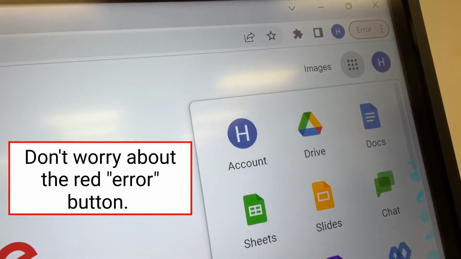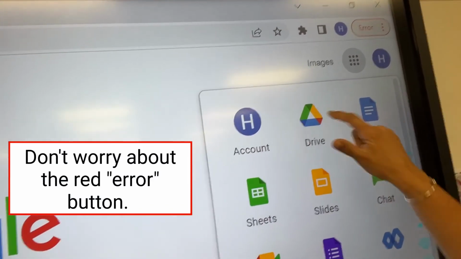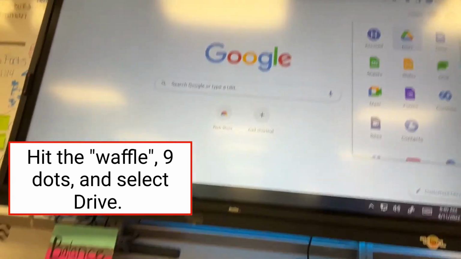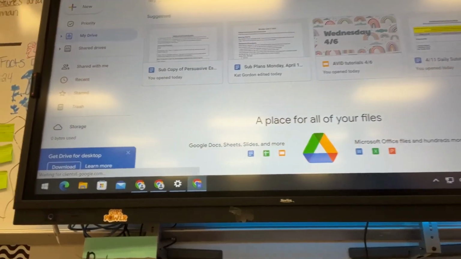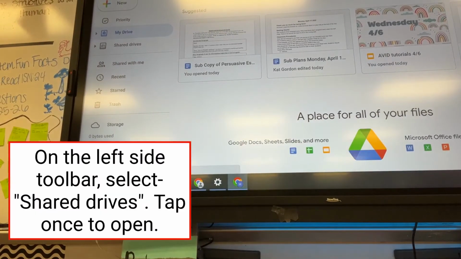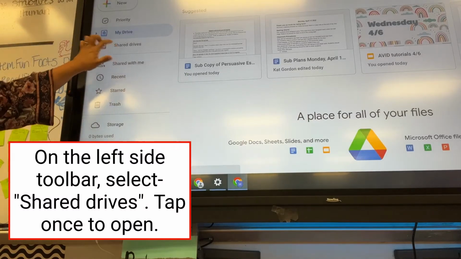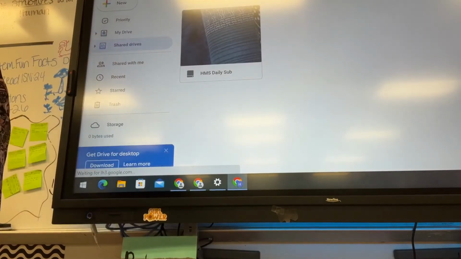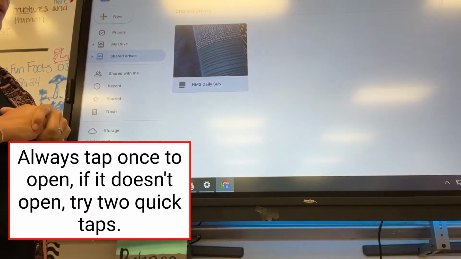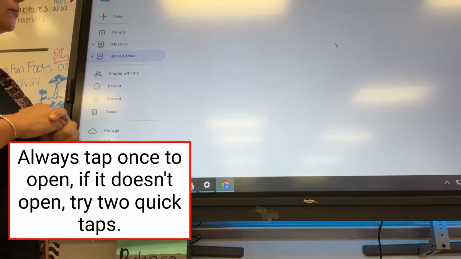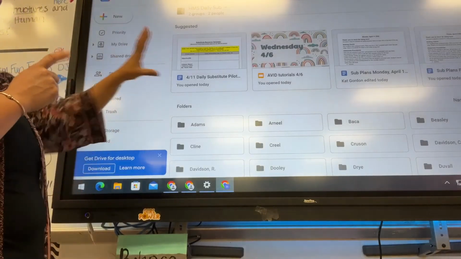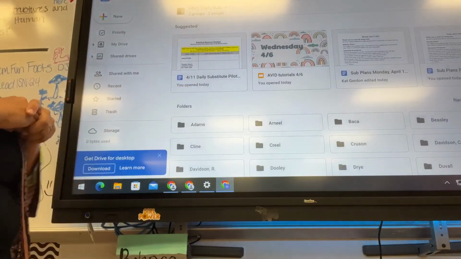So you're gonna hit, we call it the waffle, the top right, and then you are going to access the drive. Might take a minute for it to load, so be patient. And then now once you're here, you'll scoot over and you will hit shared drives. HMS is piloting this to start and then moving on to Bransford. So we're at HMS, so I'm gonna click HMS. And to correct, you will only see the campus you're at because you're signing into their sub. So if you're at TES, you'll see Timberline's file.